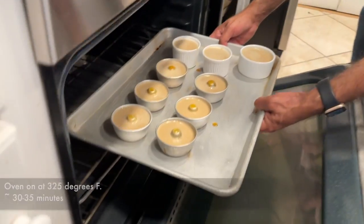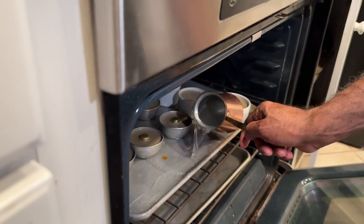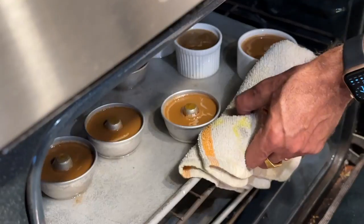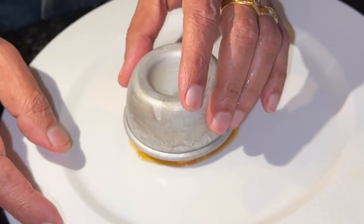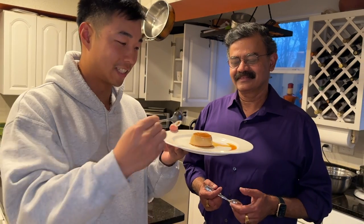I'm going to pour some water in this pan to create some steam. Very cool. Hopefully our creme caramel must be done. Wow, check that out. Okay, so our dessert, our third course from our $20 budget. Wow, look at that. Nice and jiggly. All right, let's dig in, Chef.